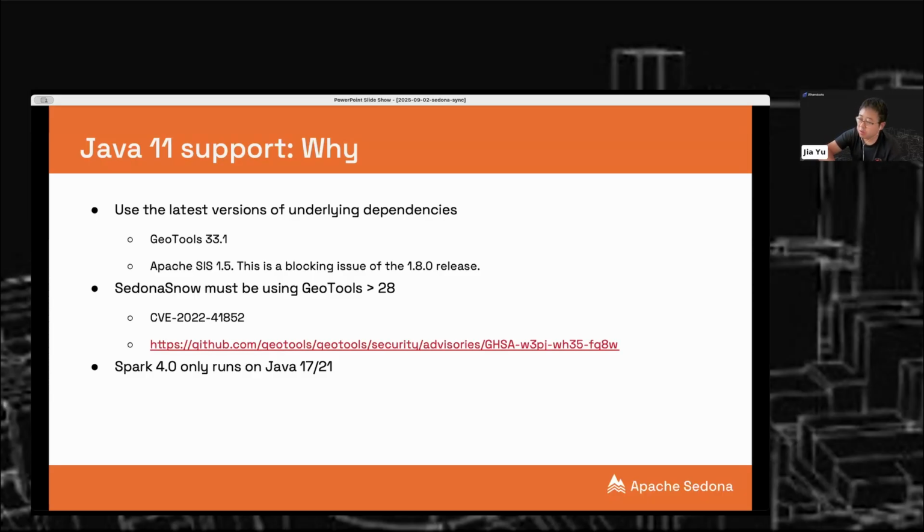Currently, this is a blocking issue for the 1.8.0 release. We have a snapshot release from the Apache SIS community, but we are waiting for them to make a formal release of their upcoming release 1.5. We are working closely with the Apache SIS community, and I believe we will be able to address this next week.